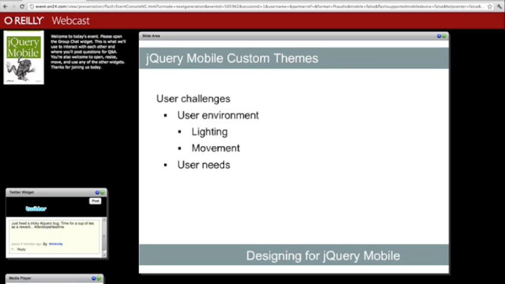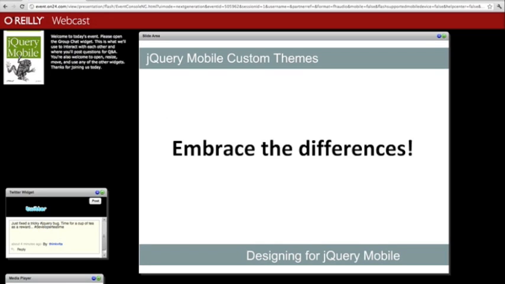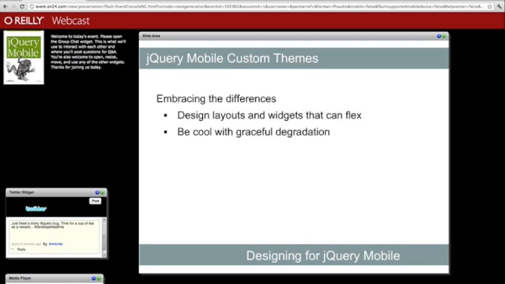Now, there's a ton of stuff, and I'm not necessarily going to go deep into the theory, but I think the key here to actually doing this, and what jQuery Mobile helps you do, is embrace the differences. All of these platforms are different, and jQuery Mobile gives you the ability to bridge each of these things and do your own stuff. By embracing the differences, I mean you want to design layouts and visual elements that can flex. That way, screen size doesn't matter, screen orientation won't matter. And jQuery Mobile also has the ability to determine the difference between screen orientations.